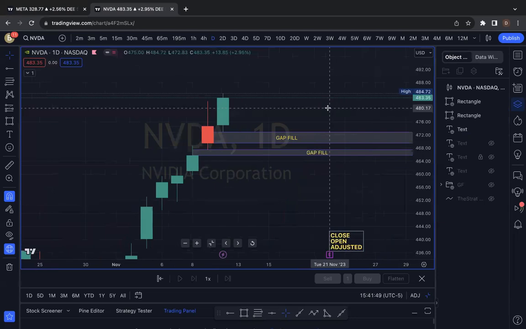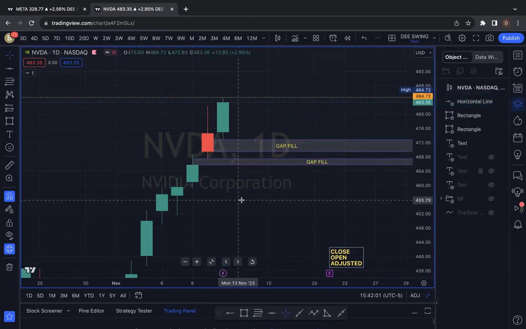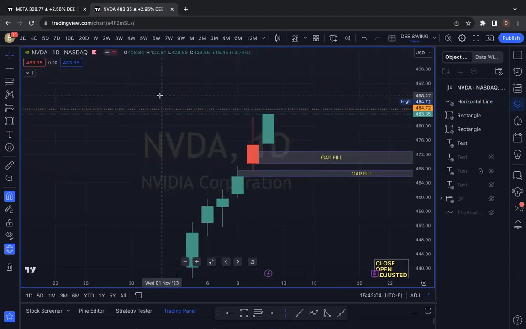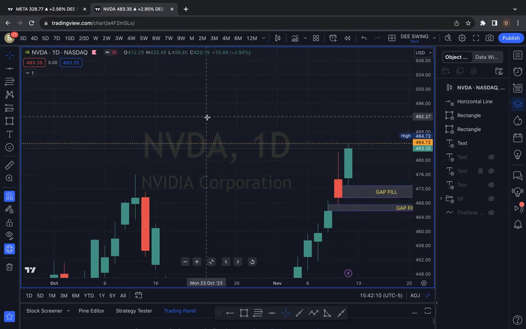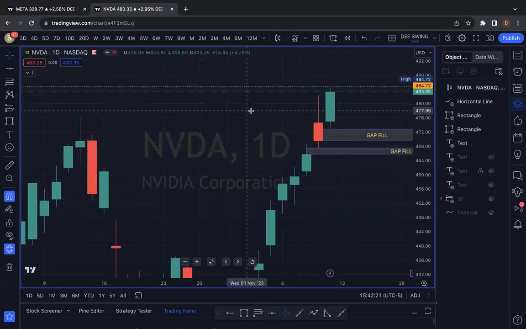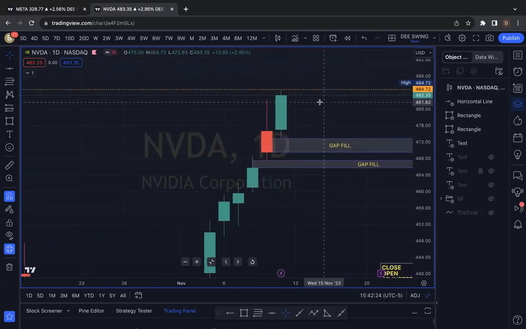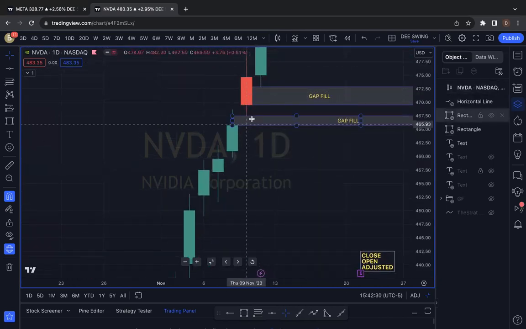So first things first, when I'm drawing a lot of gaps, and I will show you the reason why, get out of replay mode. I want to mark out the high and the low. I want to mark out the high first. And the reason being, I know if price in the past is below this, I don't care about it. The reason I don't care about it is because I know price had to fill that gap at some point in time if it's up here now. Okay. And that'll make sense in a second. So the first thing I do is I'll mark out the high of where I'm at. And this will save me a lot of time. So we have that gap, we have this gap.